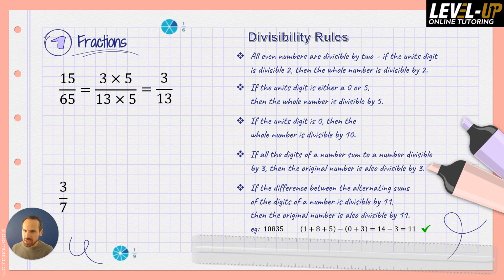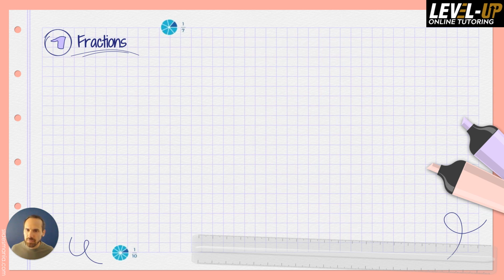Sometimes, like here, we want to make the numbers smaller. Sometimes we want to make them bigger, and you'll see that when it comes to adding fractions. Say here, if we wanted to get that denominator to 63, we can multiply 7 by 9 to get to 63. As long as we do the same thing to the top as well, the fraction will remain the same, because you're essentially multiplying it by 9 over 9, and 9 divided by 9 is 1. If you're multiplying by 1, it's not changing anything. That's why this works. You can scale numbers up or down as long as you do the same to the top and bottom.